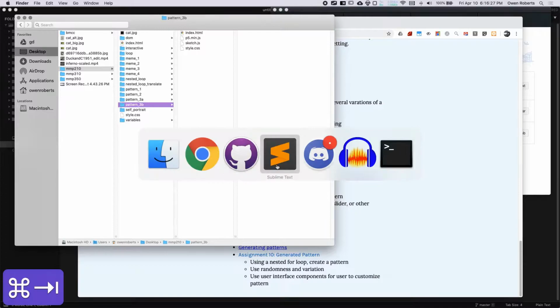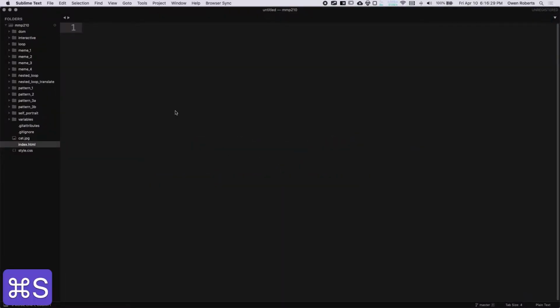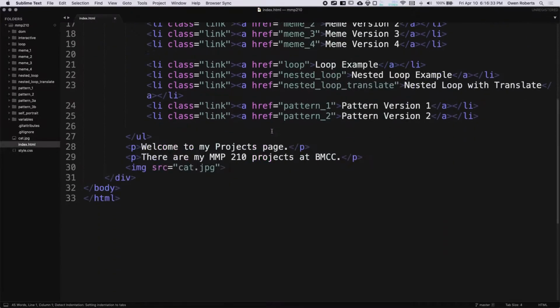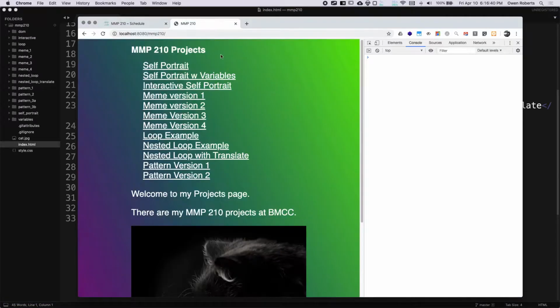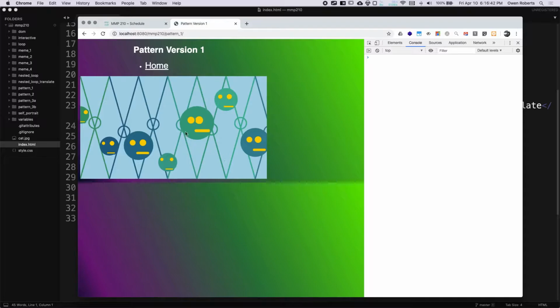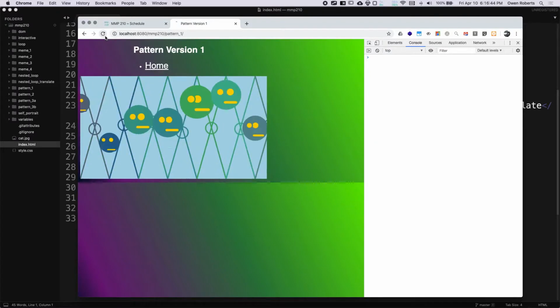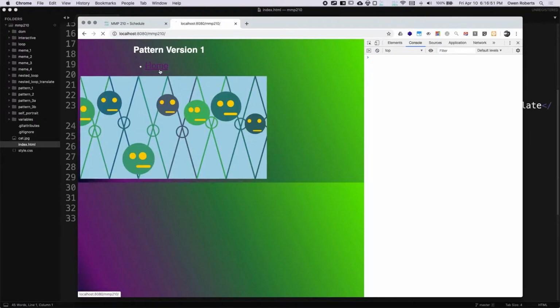So I'm going to go back to my Sublime Text and open up index.html. And so I have pattern version 1 and 2. So my pattern 1, let's take a look at that just to recap. In pattern 1, I just made a simple pattern with a little bit of variation where we see different colors on the faces and we see these more abstract lines and circles in the background.